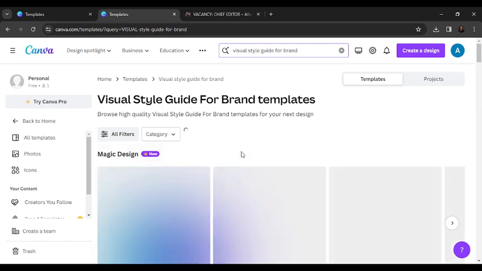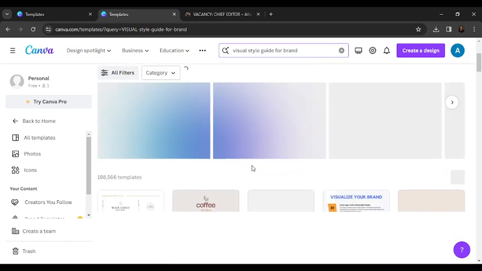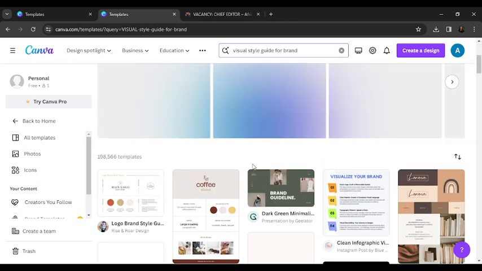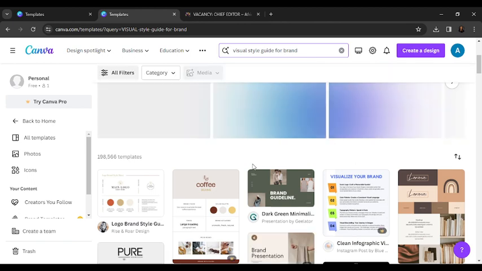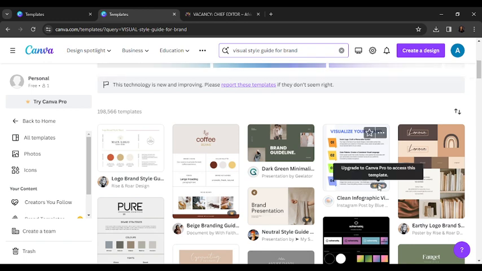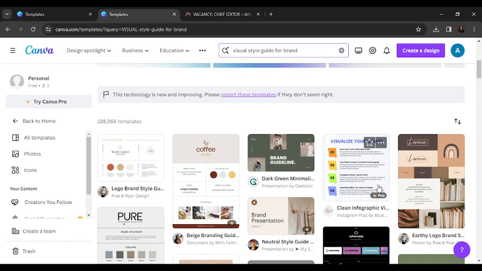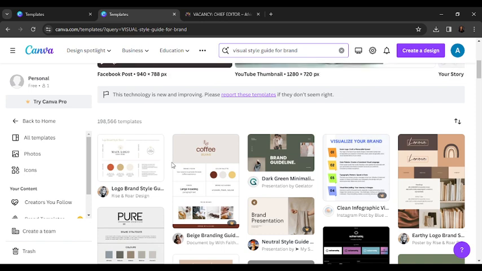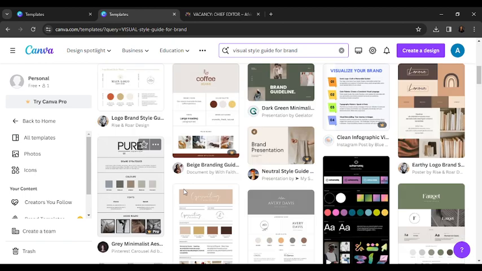So here you have a lot of designs, like really amazing designs. But before you get too excited, I just want to burst your bubbles. Not all the designs are free. Yes, you see that some of the designs are labeled pro, meaning you have to subscribe to the pro or premium version of Canva for you to access these designs that have the crowns on them. But then we have another sweet option. Not all the designs are labeled pro, meaning you can also get a good template for free. So let's find an amazing visual style guide that we can use that is for free.